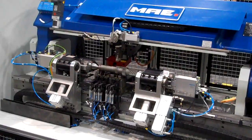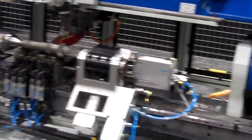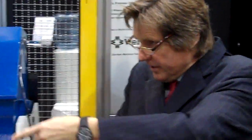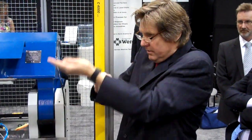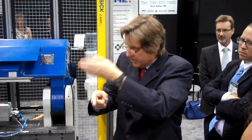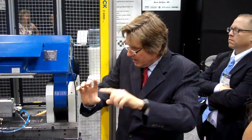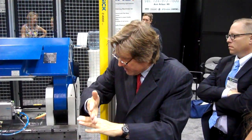When it measures run-out, it detects the high spot, so you know where the hammer is. As the shaft is spinning, there's a probe underneath it, and if there's a run-out, the probe will be pushed down. If there's no run-out, it's spinning and the probe is standing still. So yes, it will detect where there's a high spot, then it will bring the high spot to the top, and then it can compress that with the hammer.